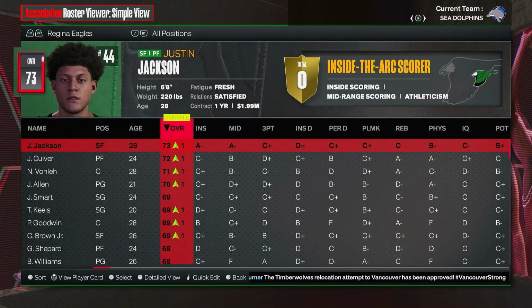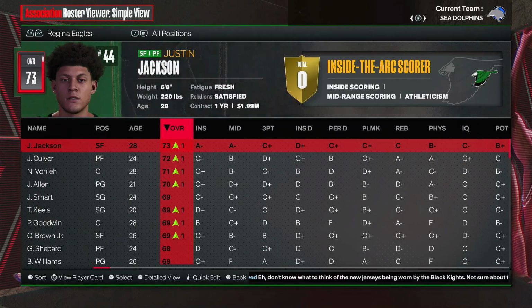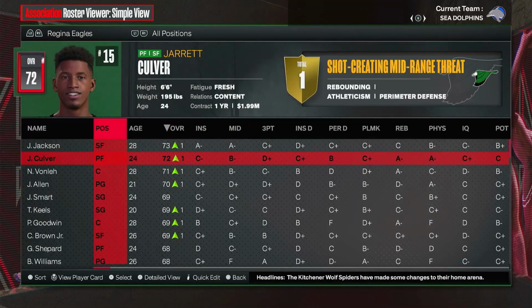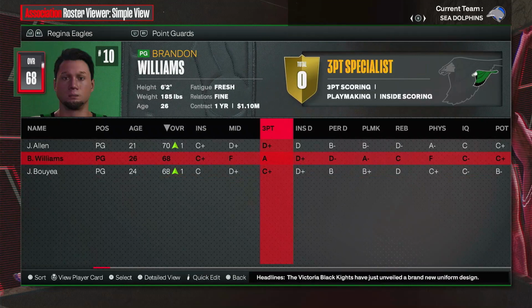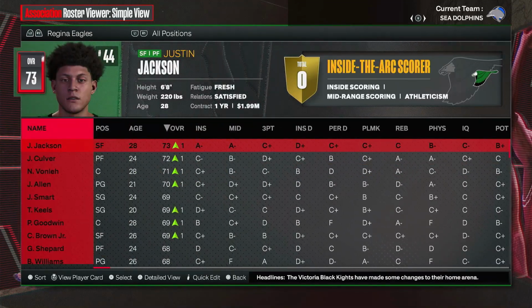Looking at all positions, their best player is going to be Justin Jackson, who can play both small and power forward. So I'm assuming we'll see a lot of him, as well as Jarrett Culver. In terms of their best 3-point shooter, it looks like it's probably going to be Brandon Williams, the point guard that will probably be coming off the bench. But that's going to be the quick overview of the Regina Eagles.